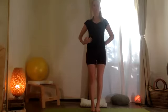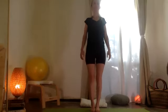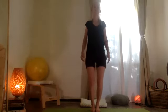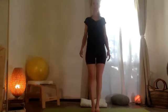Good, and then you can take some attention to your tailbone and feel that your tailbone is dropping down, the fronts of the ribs are pulling in. Good, and then we're just gonna get light and rock our weight here, bending and straightening your knees. Good. And then as the knees bend, you can start rolling the shoulders. So just creating a little light movement, the shoulders coming up towards the ears as the knees bend down, and then feeling the scapula anchor onto the back, then the top of the head continuing to lift up.